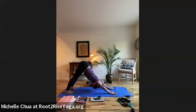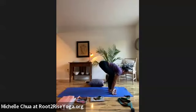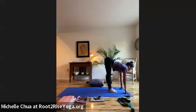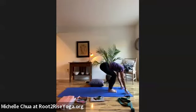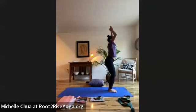When you've emptied this breath, walk or lightly jump to the front of your mat. Feet together in Uttanasana. Inhale. Ardha Uttanasana, half forward fold. Exhale, forward fold. Bend the knees together. Inhale, Utkatasana, chair pose. Exhale, join your hands in mountain pose.